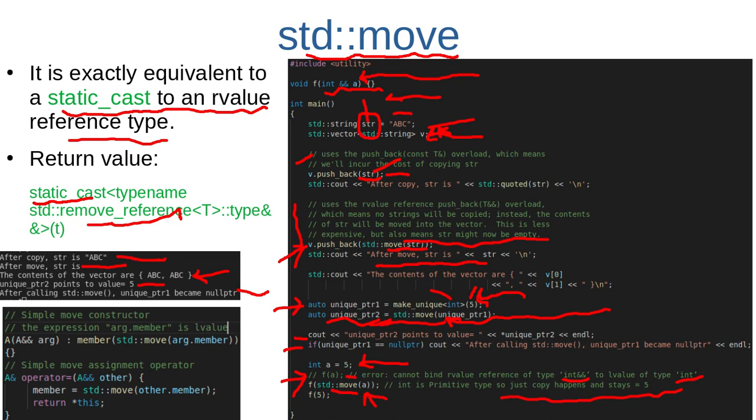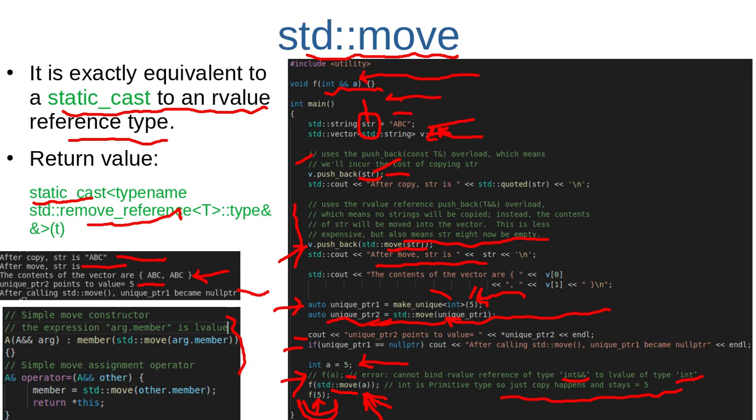integer is a primitive type, so just a copy happens and it stays 5. So as we said, std::move might make the original object empty in case it's a string or object, but here this is a primitive data type, which is integer. So std::move just does a copy, and the value of a will remain the same. f(5) is also possible because 5 is an rvalue.